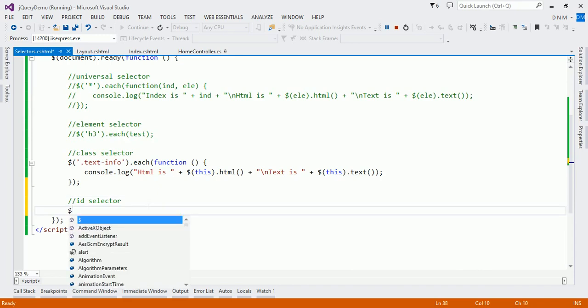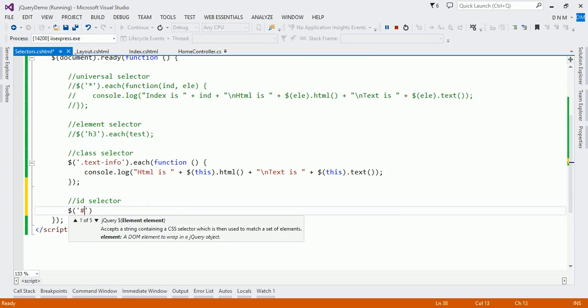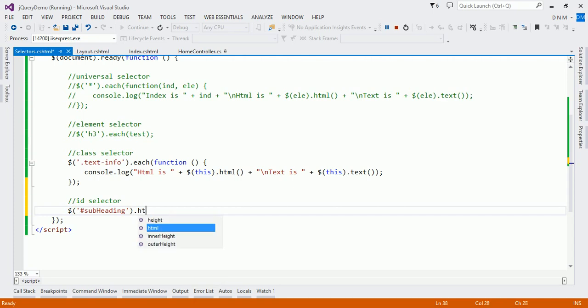So dollar, then hash, and then your ID. Now whenever you are using ID selector, there is a unique ID and you will get a single element only. So you need not use each. You can directly print its HTML. So let us print it and give this output to our console.log function.